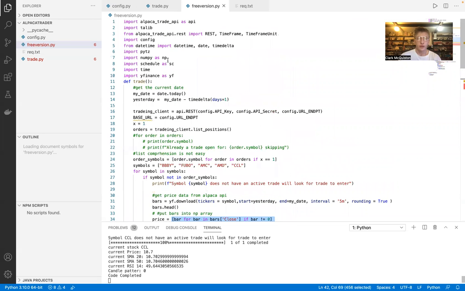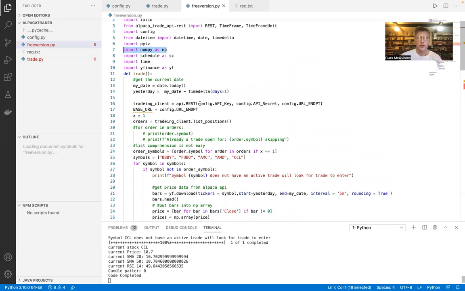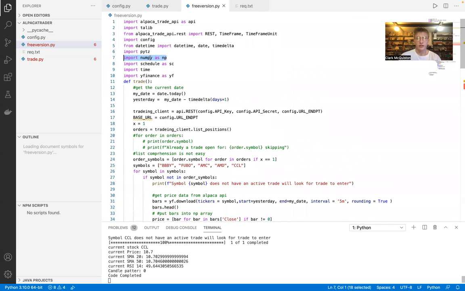I imported NumPy as NP. And I need that because I like to use TA-Lib, which is a Python library written in C, and or C++, I don't know. And it's really difficult to download.